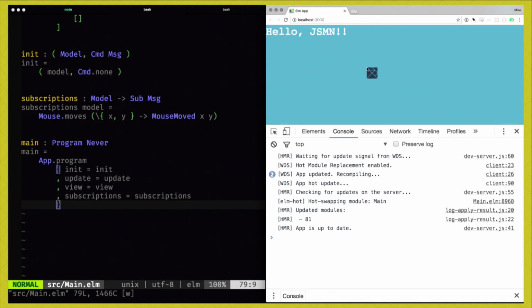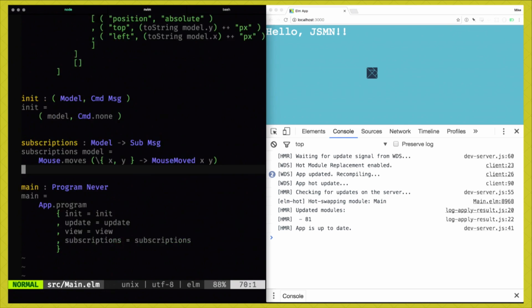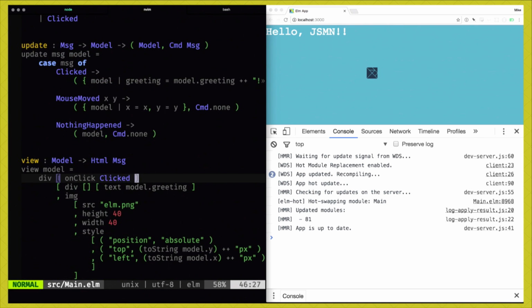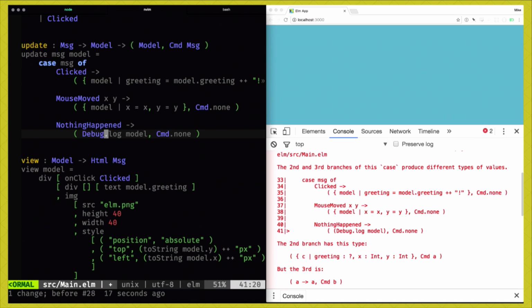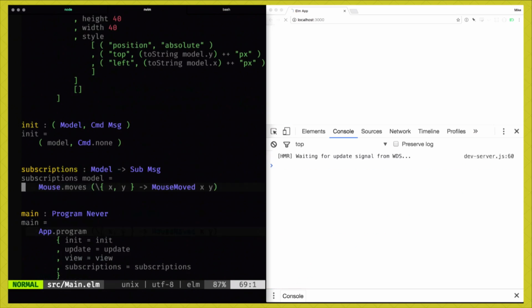How do you add debug logging? There's a thing called debug log, and I always forget the syntax. So I'm going to try it and we'll see. But the basic idea is that debug log, whatever you pass it, it's going to evaluate to that. So it basically adds some logging. Yeah, there's a thing called debug log that you can use to do that. I don't remember the syntax for writing it, unfortunately.